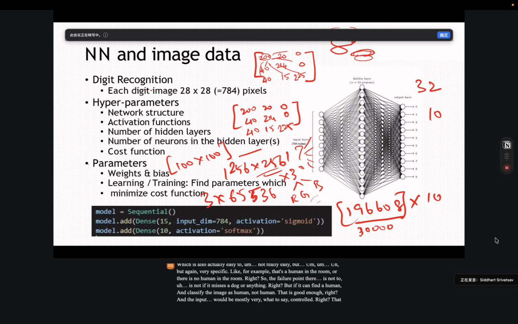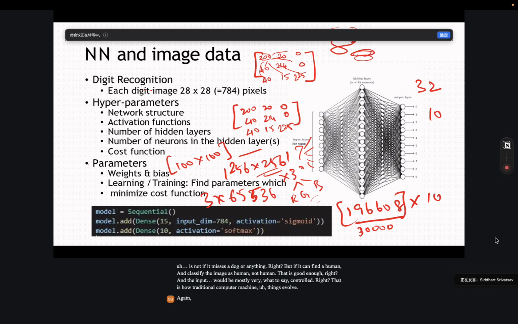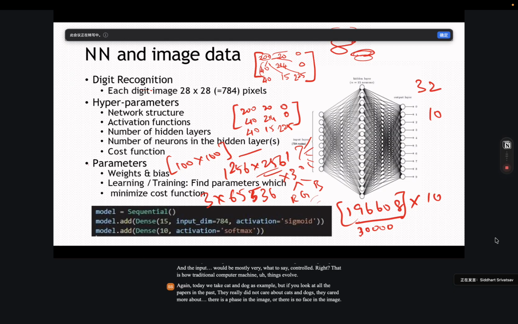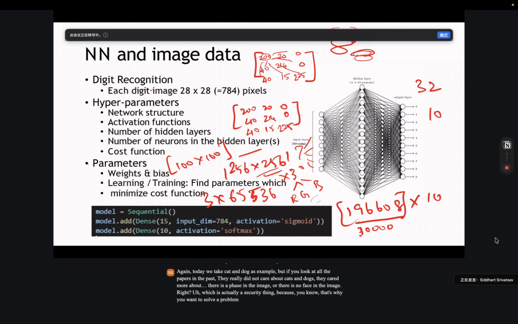That's how traditional computer vision things evolved. Again, today we take cat and dog as example, but if you look at all the papers in the past, they really did not care about cats and dogs. They cared more about there is a face in the image or there is no face in the image, right? Which is actually a security thing, because that's why you want to solve a problem, not for fun. Because all these computations, all these resources, they should make sense for investment.